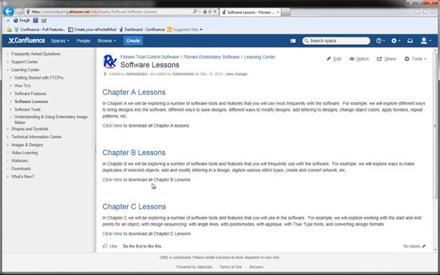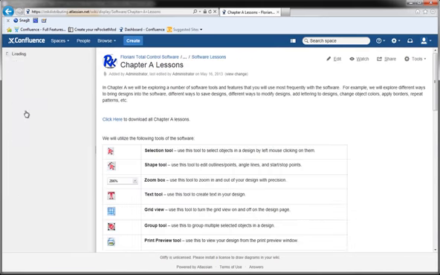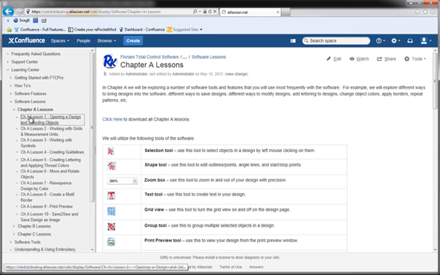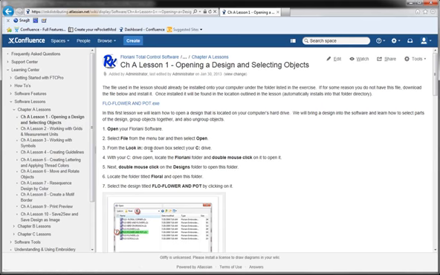So the other thing that I want to point out is that when you go to these Chapter A lessons, you can see that, let me get into one here. If you don't find the design that it tells you to open up, which uses the free monthly designs that come with your software, you'll notice that up here at the top, the design exists right here where you can download and install that into the directory that it tells you to open it up from.